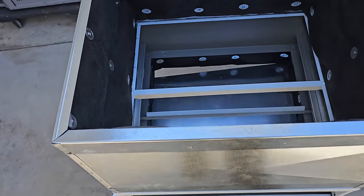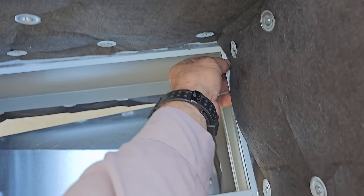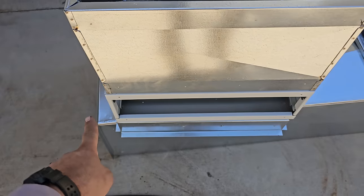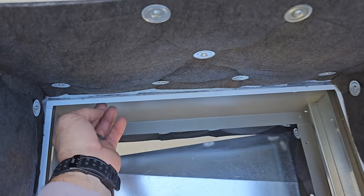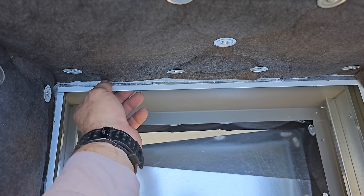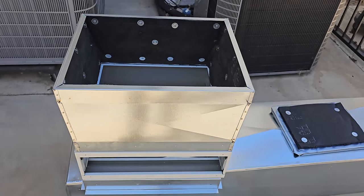I'm questioning whether or not I should make C-channel and slide it on and then seal the outside with tape. Or should I just put a gasket in between, screw it down? Because I really don't want to put screws. I guess I could, it's not going to make a difference, but I could put a gasket in there and then put a screw through here into here all the way around. What's going to be the best way?